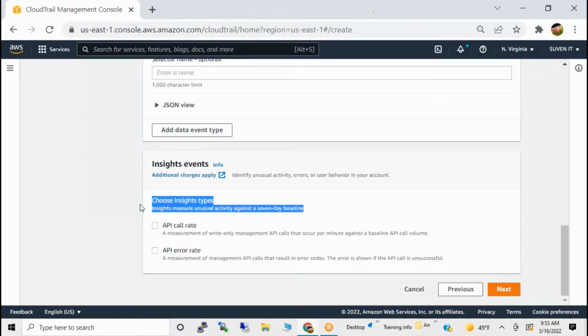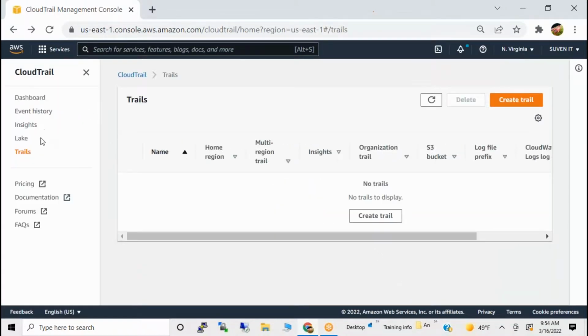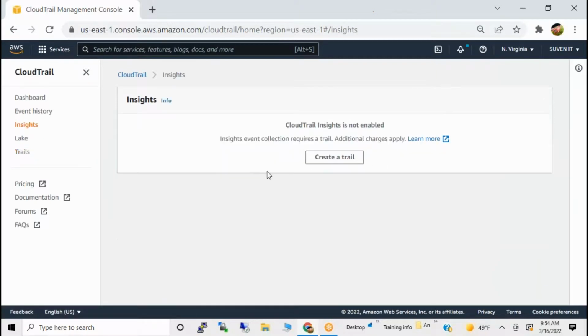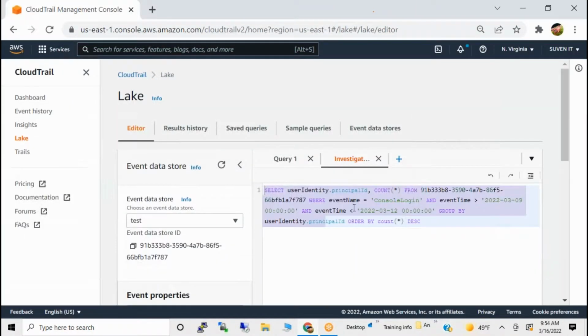Can you see this? Unusual activities, it will report. So that is in the GUI. We already enabled that. Tomorrow we will see the output. It will take 36 hours to generate the reports. You understand? That is one more important thing. Now you guys are understanding, I think.